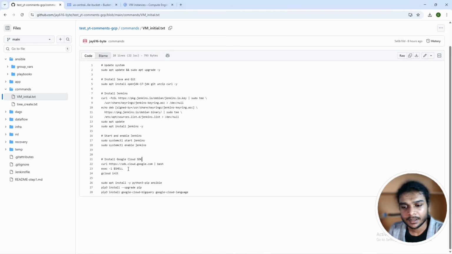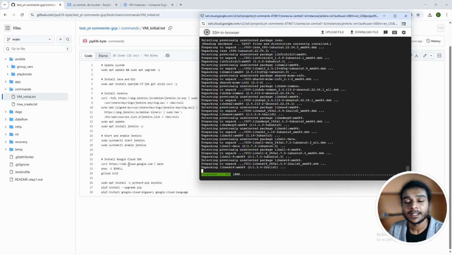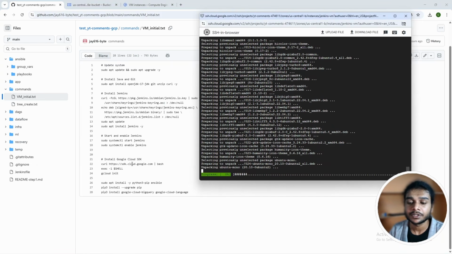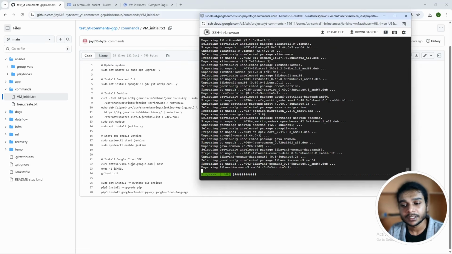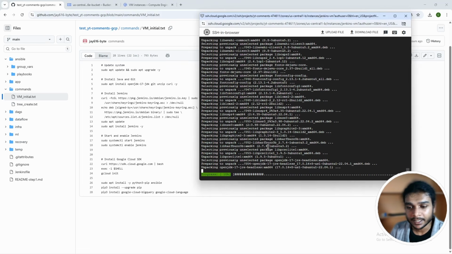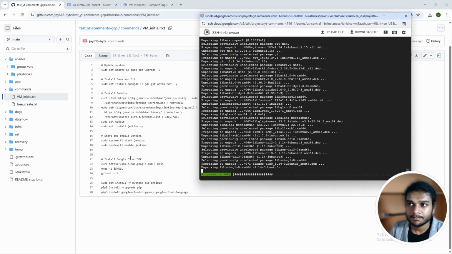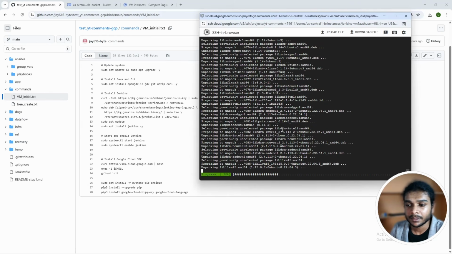And then it installs the GCP Google Cloud SDK. SDK stands for Software Development Kit for GCP. We need this to run Google Cloud commands and authorize our actions in this terminal.